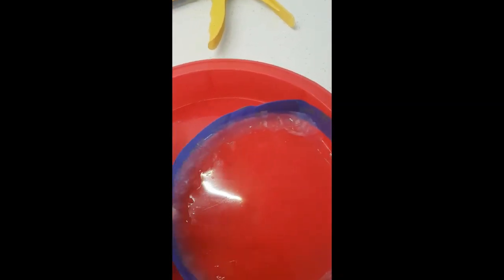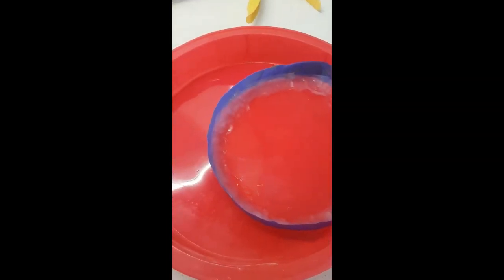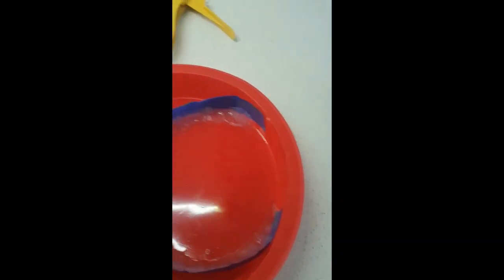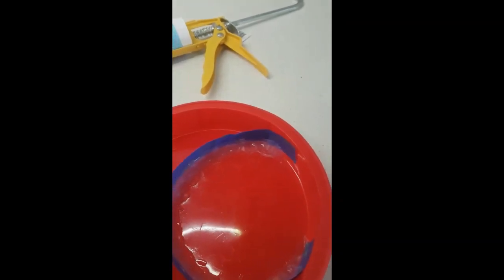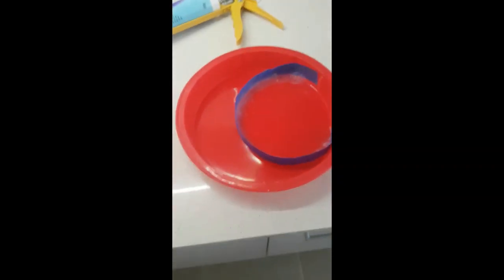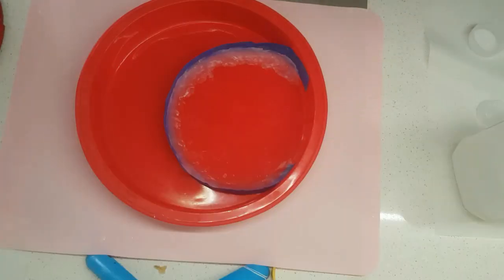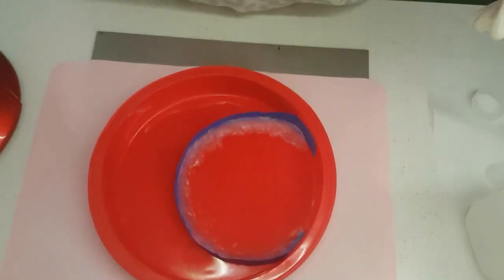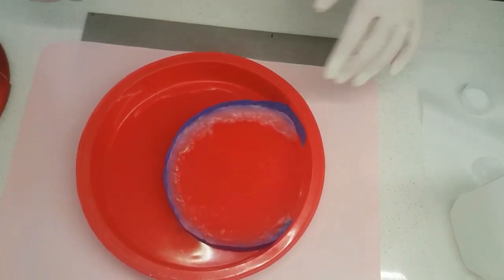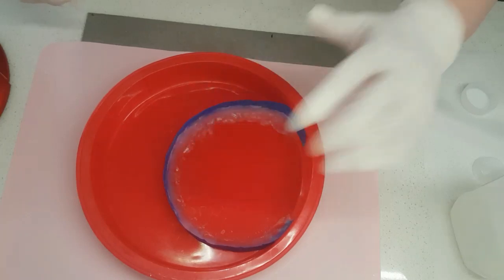I mean, it's semi-dry. I probably could pour now, but I'm going to wait a couple more hours and pour it later on this evening, or possibly even tomorrow, and then we'll go from there. All right, we'll come back when that's sealed and ready to pour. Okay, so we're back. It seems to be set enough now to pour. I've made sure, well, I'm hoping it's all stuck down enough.